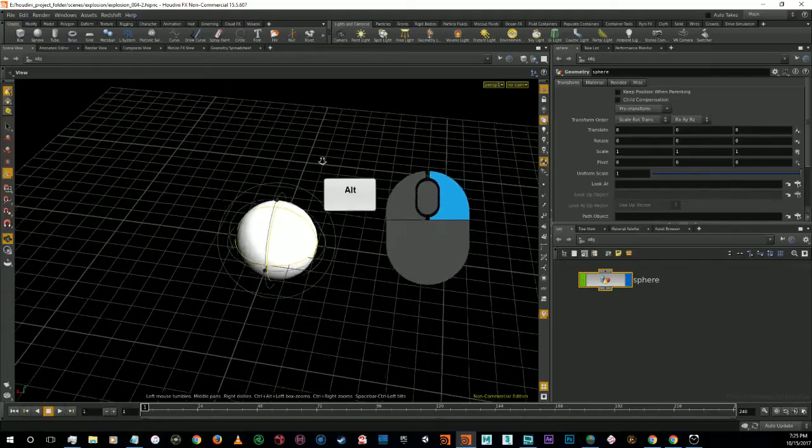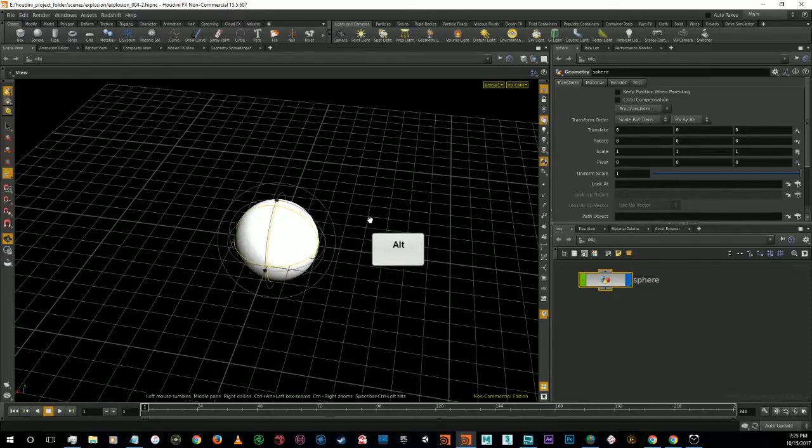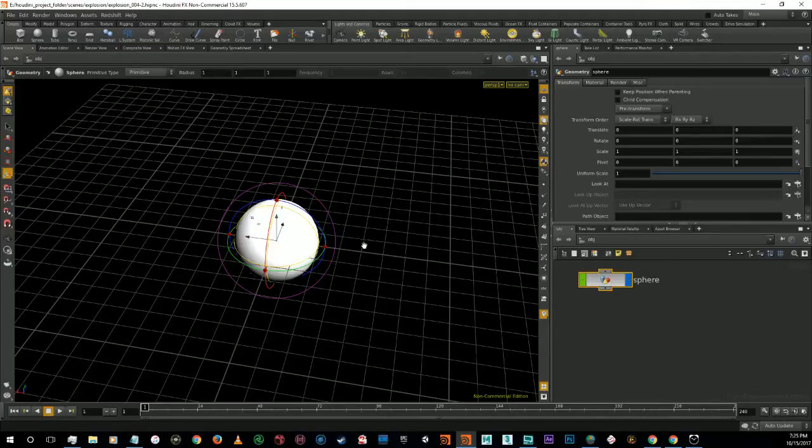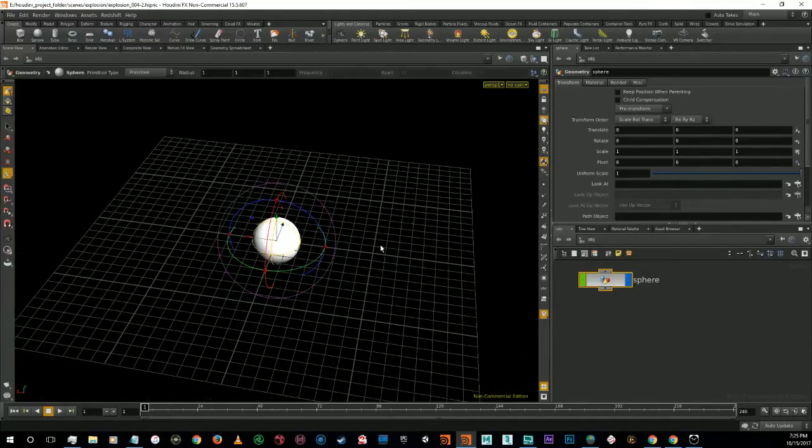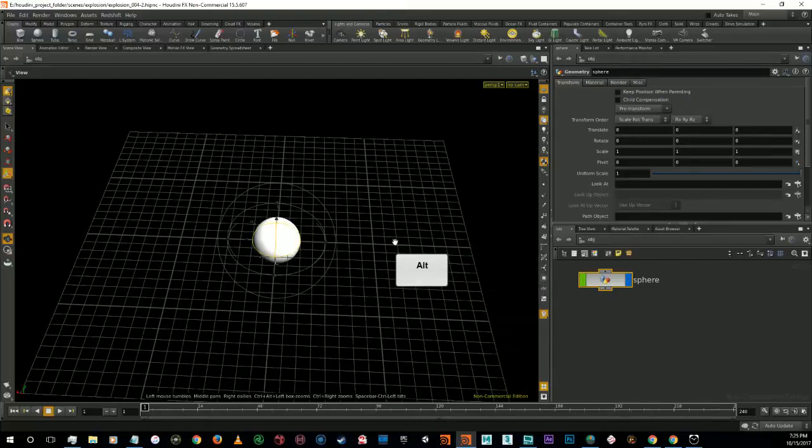If you're using an Apple mouse, button 2 is your right mouse button, and button 3 is your scroll wheel. Hotkeys are pretty much interchangeable between Mac OS X and Windows.